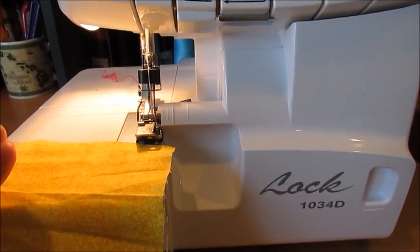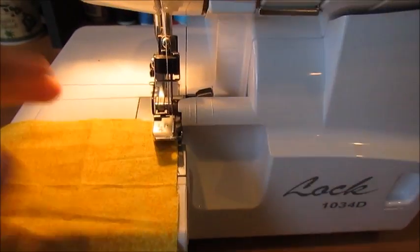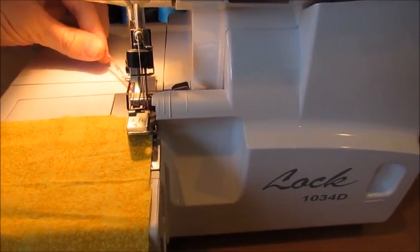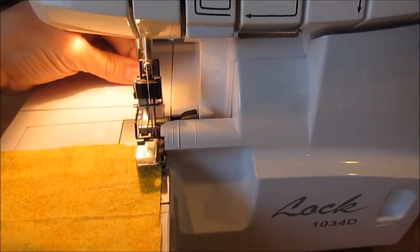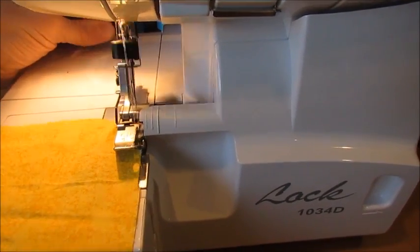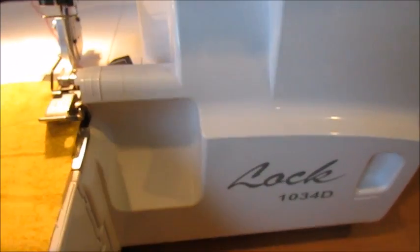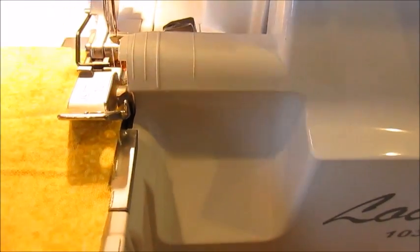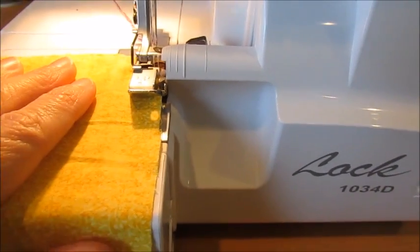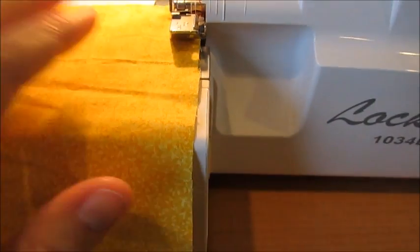So I'll go ahead and show you how that's done. I have my fabric in place, and the first thing we want to do is give ourselves a nice little tail to work with so that as we loosen our gathers, we won't run out of tail. Now I'm doing this without my knife on, so as I line up the fabric, I just line it up right where the knife would be cutting it, but we don't need to cut it. I'm just going to start going and we'll see how this long fabric gets gathered right up tight.